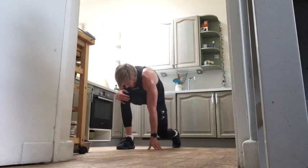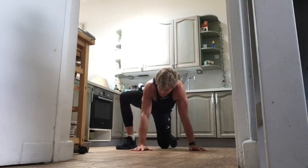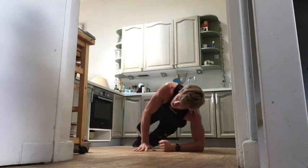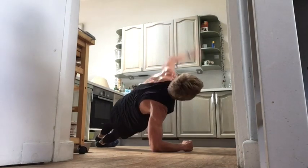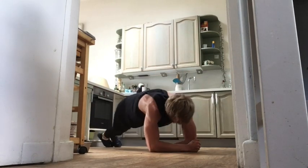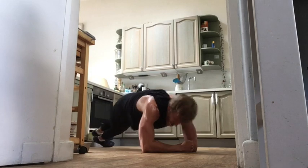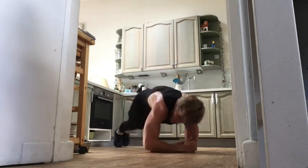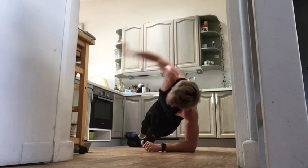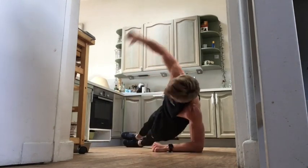Next one — plank rotations. In that side plank position, bring that arm up above, back down, and changing sides. Five seconds — you might be blown but we've got to keep going. Let's go! Keeping that side plank stable — try and make sure our hips don't drop. If you're not comfortable, just stay in the plank position until time is up. Whatever you do, you're not allowed to drop to the floor — for your own good, body and mind. Less than 10 seconds — keep going to the very end, and off.